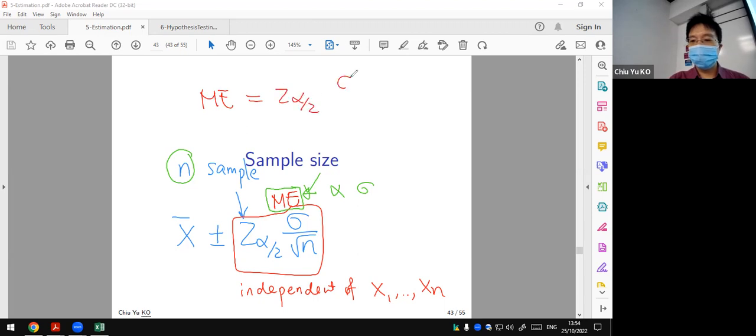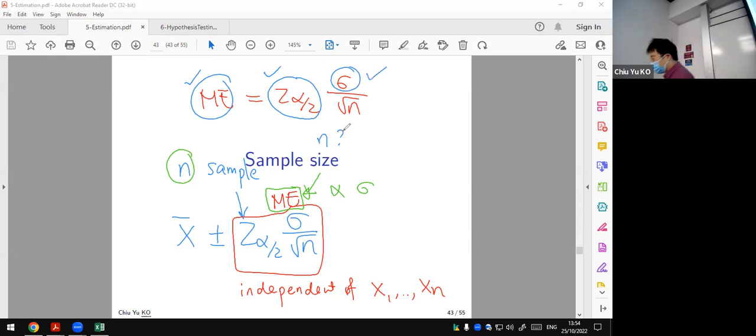That's the definition. The question is, now I give you this, this is what I want to achieve. I give you alpha, so you can calculate this guy, you're done. I also give you sigma, this is done. So I want to find N, okay? This is just solving an equation, and that's what you learn in primary school, right? It's primary school math here.